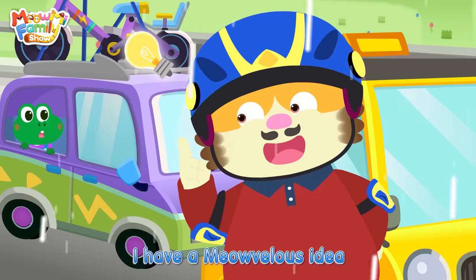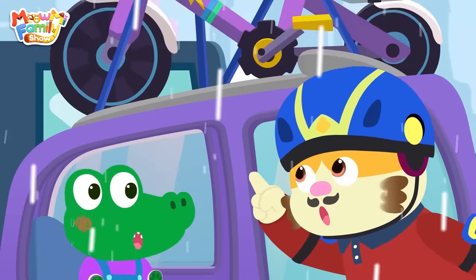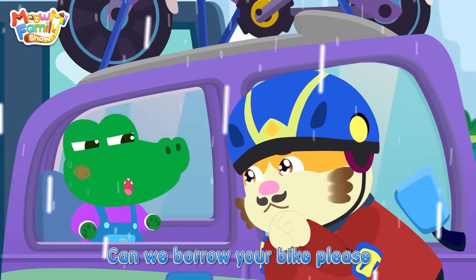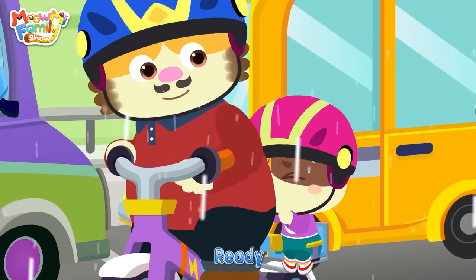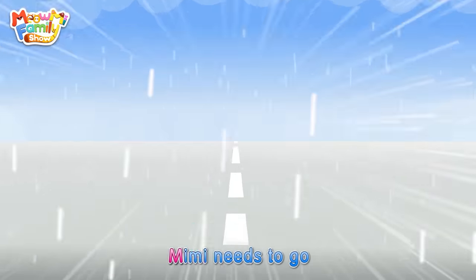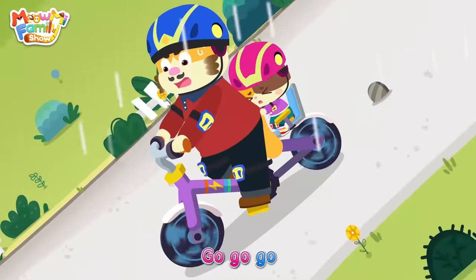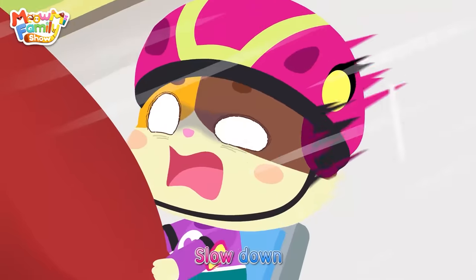I have a meowvelous idea! Hi, kid! Can we borrow your bike, please? Ready, set, go! Go, go, go! Mimi needs to go! Hurry up! Please hurry up! Mimi needs to go! Slow down!